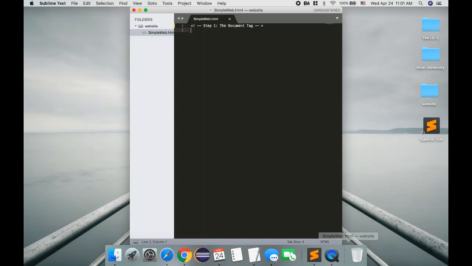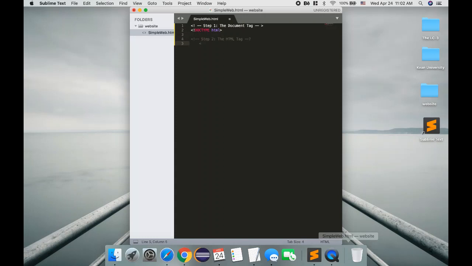So before we get into anything, the first step in making an HTML page is to declare the document type. You do this at the top of the document by annotating with an open bracket followed by an exclamation point and the word doctype in all caps. You'll then make another space and type the letters HTML followed by another closing bracket.